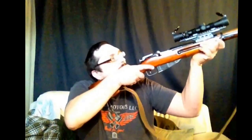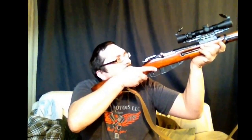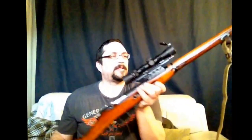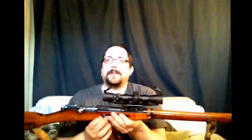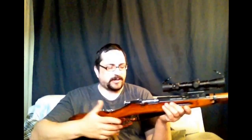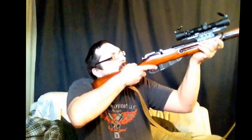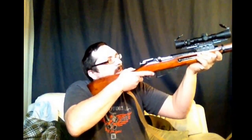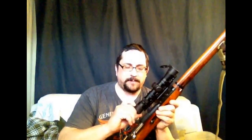I like the eye relief on it, and it's perfect too. The reason why Nut and Fancy liked this scope as well is because of how it mounts in this position. I think his was a little bit more forward, I believe. I found, maybe because I'm bigger, or whatever, somehow my sight picture just ended up different. When I cheek weld right around this area, which I found just setting it up in the garage, that's just perfect. I don't have to move around or look or get the sight picture. I cheek weld right here, and I have a beautiful, perfect picture. And that's that. I highly recommend it.